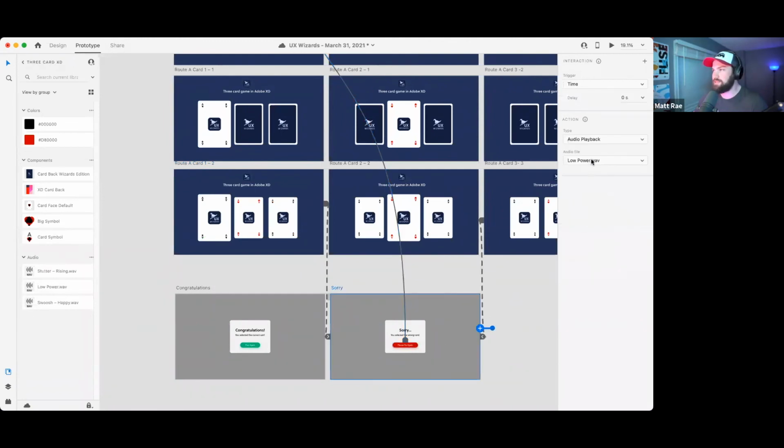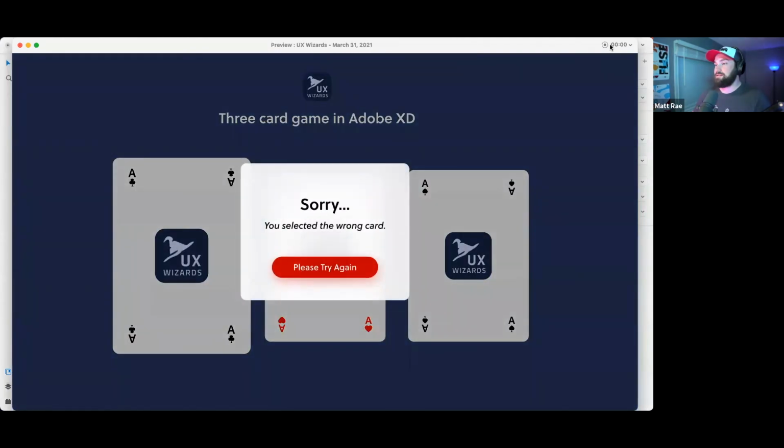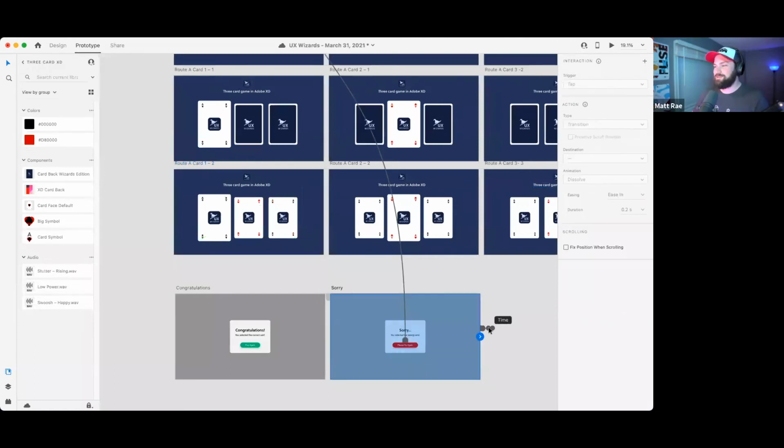If I select this again, I could switch to speech playback and say, in a nice computer voice, "Oh, I'm so sorry, but that is the wrong card." So you can experiment. You can use audio or speech, and there's a bunch of different voices. Of course, you can switch it up.